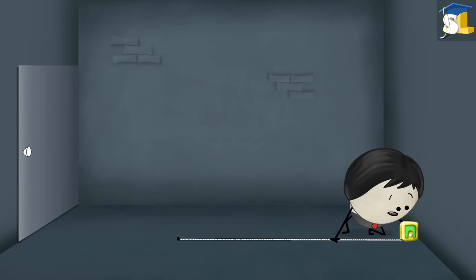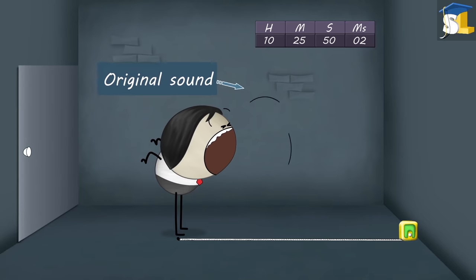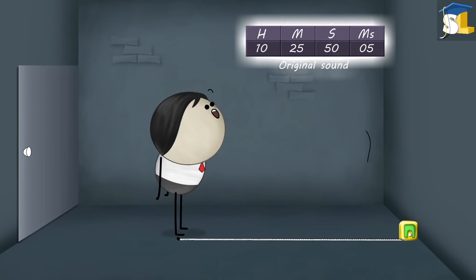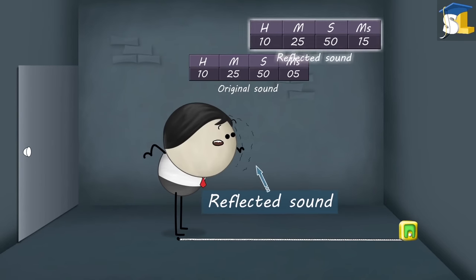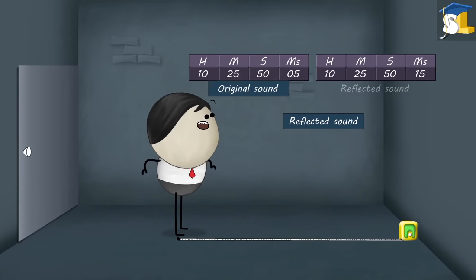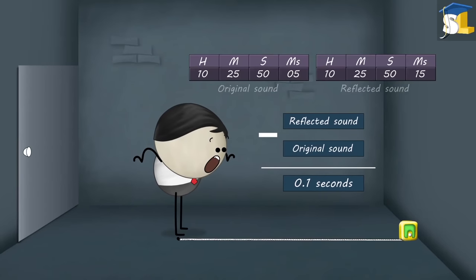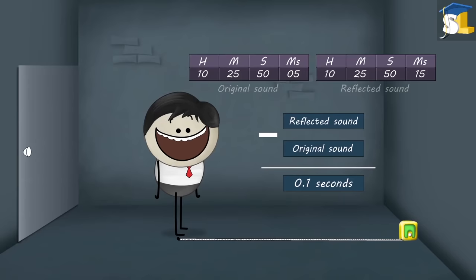When the distance is 17.2 meters and we start speaking, assume that the original sound reaches our ears at this time and the reflected sound reaches our ears at this time. Then the time interval between the reflected sound and the original sound will be equal to 0.1 seconds. As a result, we will be able to hear an echo.